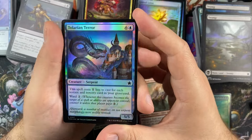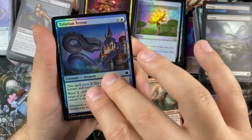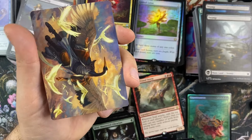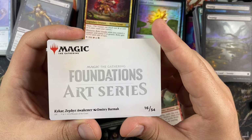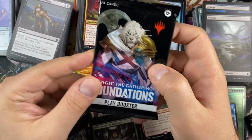Foil Tolarian Terror. Again, probably the favorite card of the Professor from this set. Blossoming Sands, another foil. And we have an art card. This is Kikar, Zephyr Awakener. A really nice card. We open second booster.